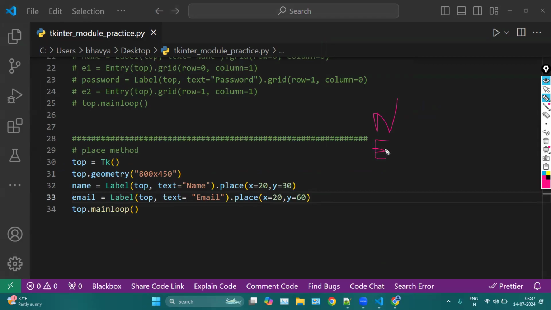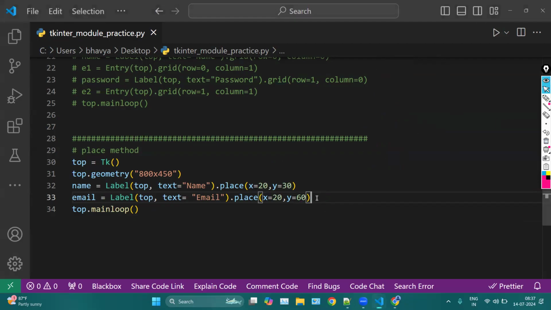The position of name is x20 and y30 from here. So we want x20 only because we want this position as a row. But from the upper side, we want 60, double of name here, because if I put 30 here, this email will come on top of name, so name will be hidden, so that is why.